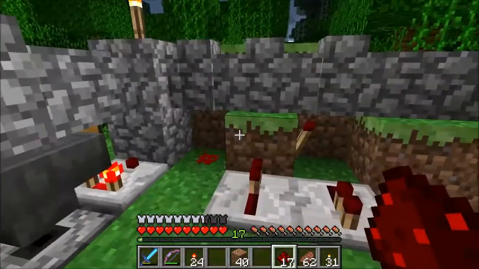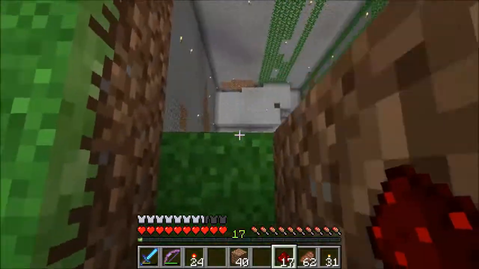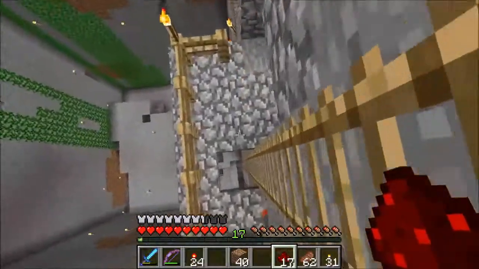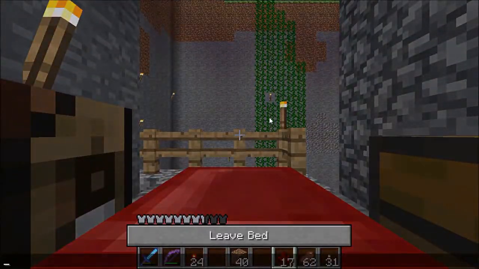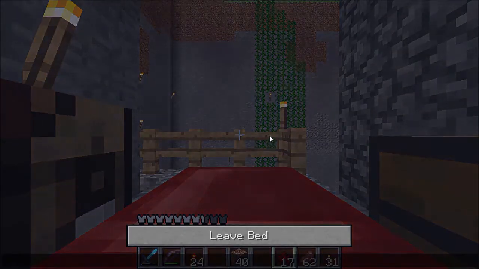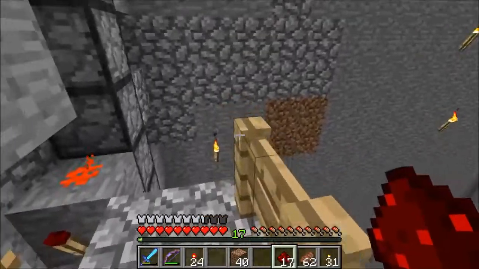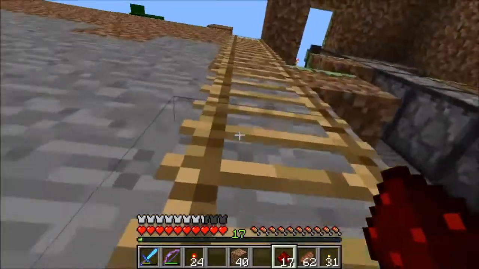Oh, hey, we're at nighttime. Let me go sleep real quick. I need to reset my spawn area, just in case I die, I want to be right here, like from falling. I'll be able to just go back down and get my stuff. I have not yet fallen, but, you know, there's a first time for everything.